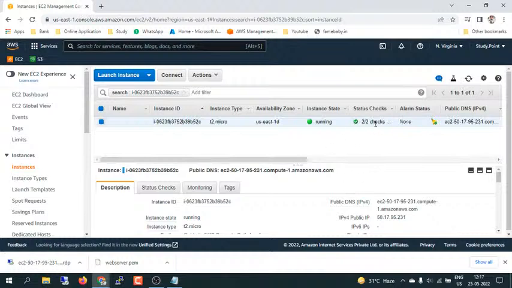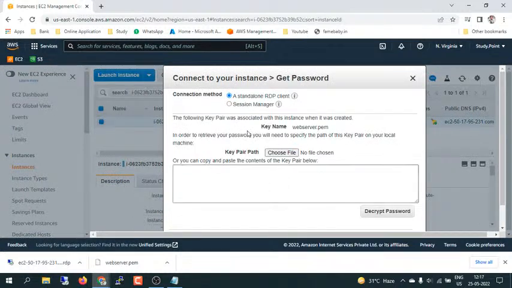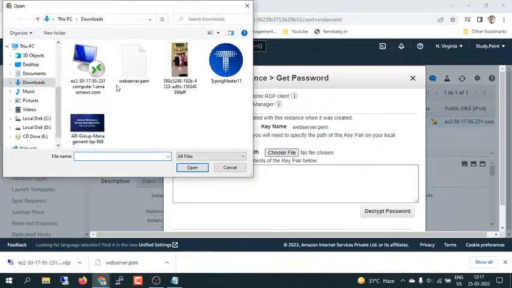So now you can see the status check has passed. Click on Connect again, then click Get Password, and here you will see the key name, webserver-pem file, which we created. Select the key pair file path, choose file, and from Downloads select the key pair where we saved that file.